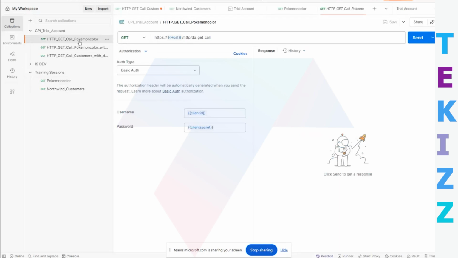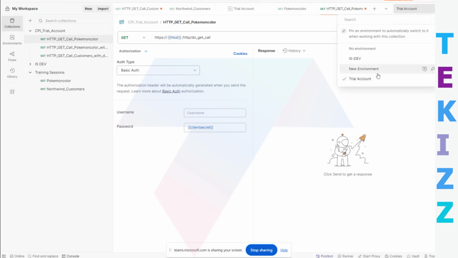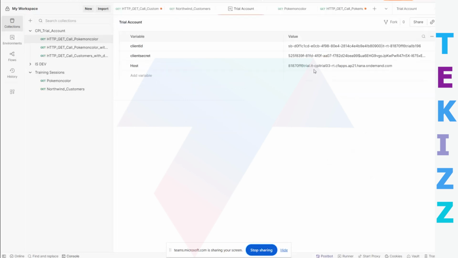You don't want to show it to a third party, say you are in some call. You don't need to show the client ID and client secret. These are all very confidential items. The host also, they can take a screenshot and hack, right? So what we will do is externalize it. Even if I keep it like this and send, it will work.